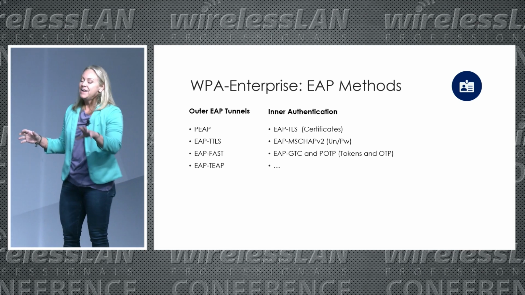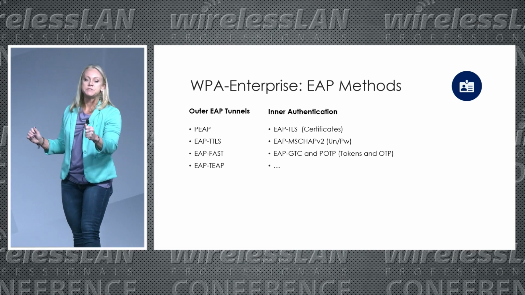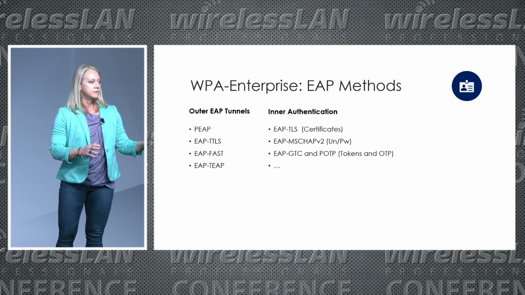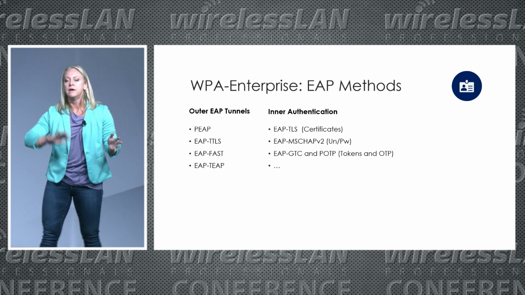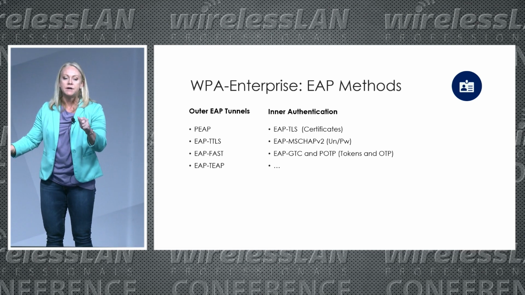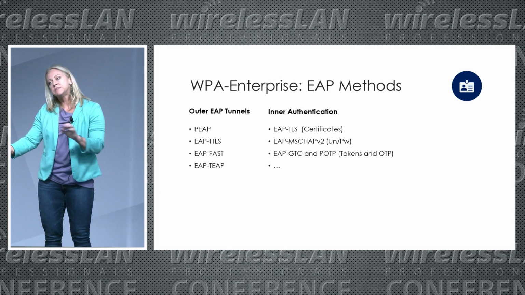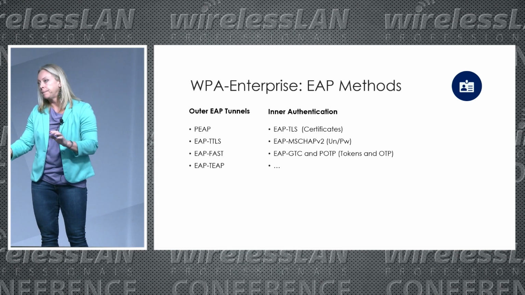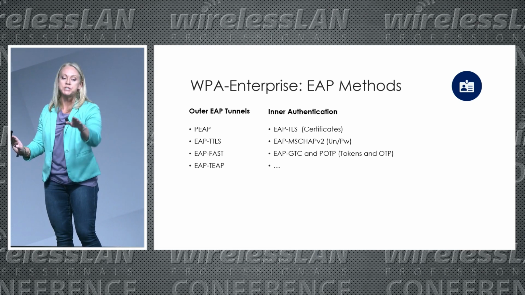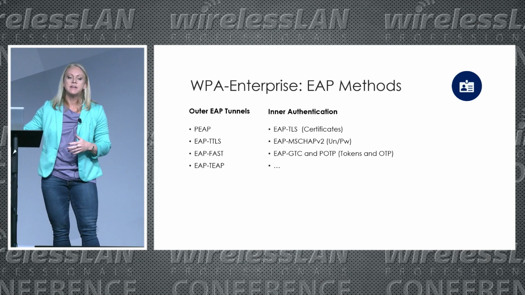Anytime we have this EAP stuff, what we have are these outer tunnels and then the inner tunnels. Everything you see on the left are the outer tunnels. These are all familiar terms, acronyms, letters you've seen before. And on the right are those inner methods. What happens a lot of times, and the reason I mention this, is most people that decide to use PEAP and MS-CHAPv2 configure the RADIUS rules improperly. What they're actually saying is we're going to allow PEAP with MS-CHAPv2, and we're also going to allow MS-CHAPv2 without an outer tunnel. I'm not going to dive into that today, but this is why I mentioned this.